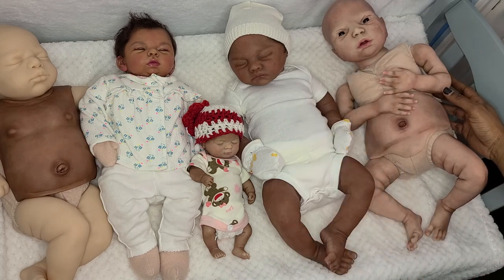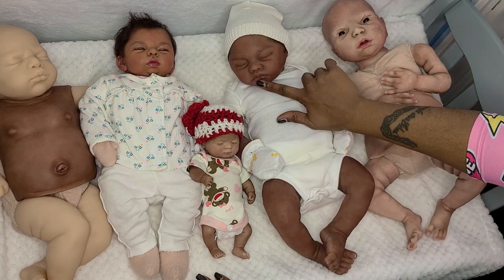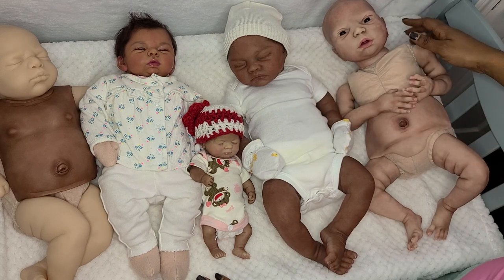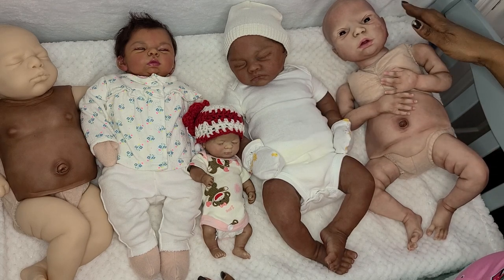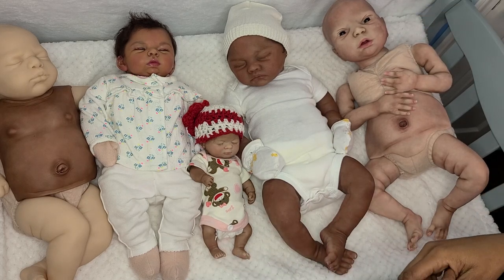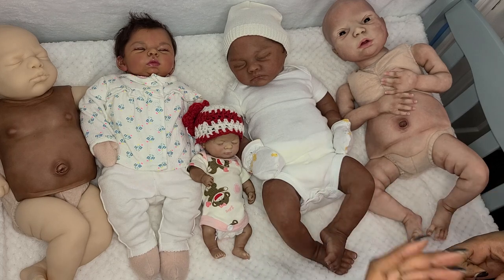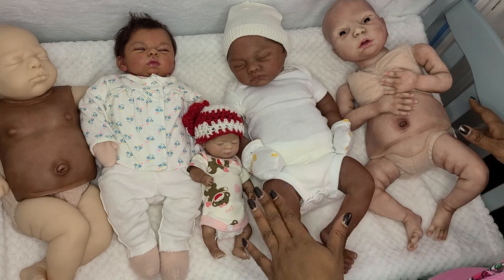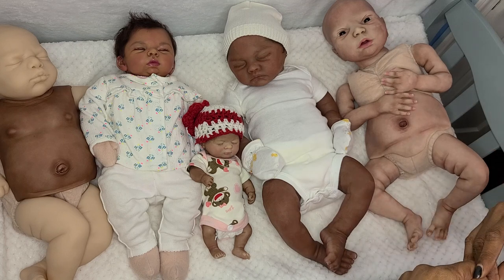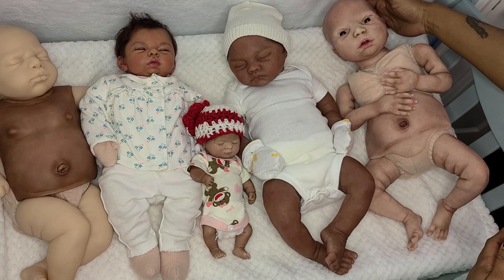They can open up the eyes even. They call them peeky eye babies, or open up the mouth if the mouth is closed. But these were sculpted with open mouths, and either they have open eyes or closed eyes. They can't alternate on their own. I know that Blythe dolls can do that, so if you're into a doll that can open and close their eyes, you might want to check into that. But the reborn dolls are either sleeping babies or open eye babies, and their eyes don't open and shut. It's one way or the other, and they stay that way permanently. So those are some of your options.